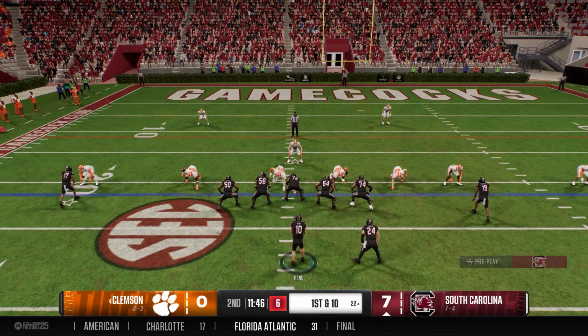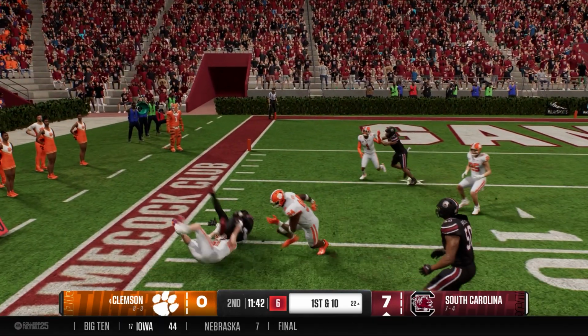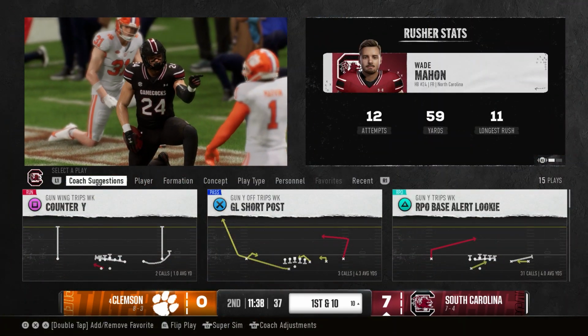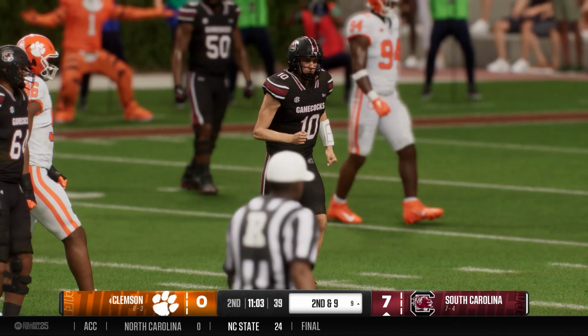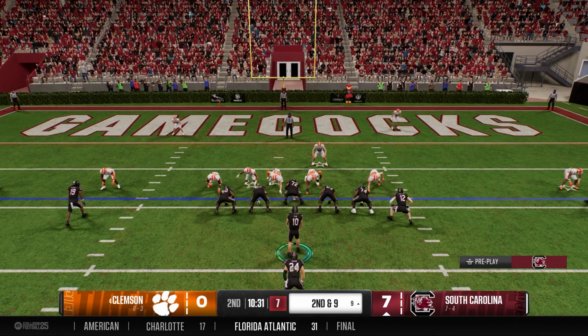Gamecocks driving once more. They give it off to Mann on first down. Big hole left side. It's a first down. 12 more on the ground. Already ran it 12 times. Got 59 yards. But now at the 10. Monty Soro, his first carry of the day. He only picks up 1 as space runs out. Makes it now 2nd and 9 from the 9-yard line.